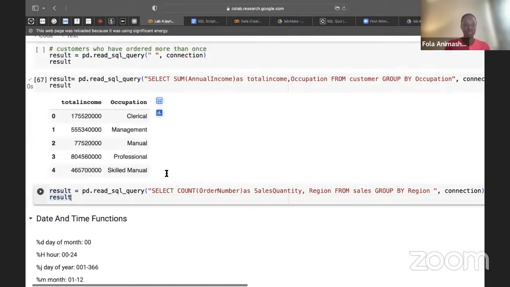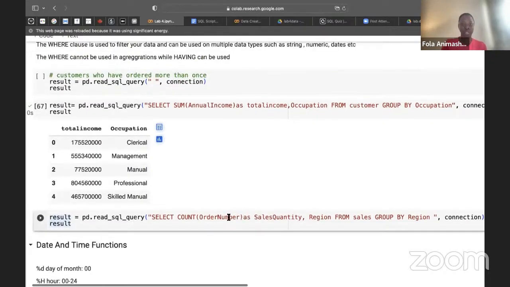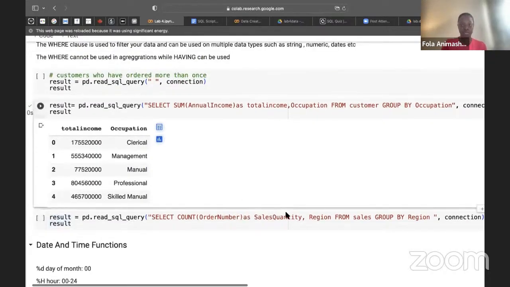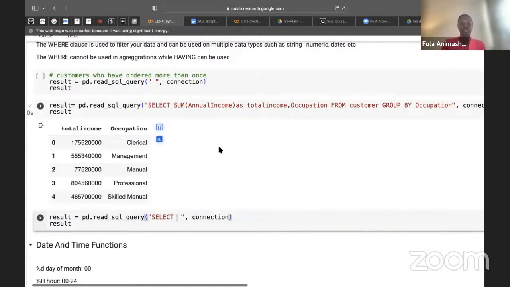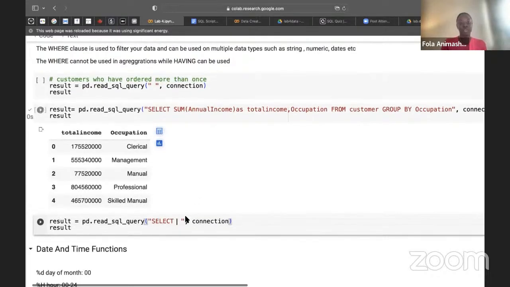So if, for example, I want to get the, okay, I already had a group by year, actually. So let me just remove this. I want to show you a simple scenario where we could use the having clause. Let's say we want to check the number of duplicates or rows that are repeated more than once. So maybe we want to know how many customers have ordered more than once in our table. We can do a count by the customer key.